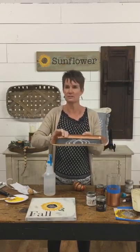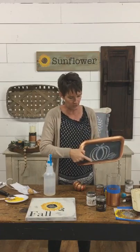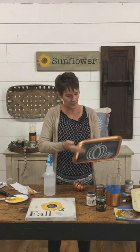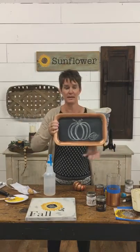And I think it took 2 coats, which is not a big deal. It usually does take 2 coats to cover something. I make sure I got in this groove in here, but I didn't go in. This whole thing did not get copper. And the back of it didn't get any copper. It's not pretty on the back.